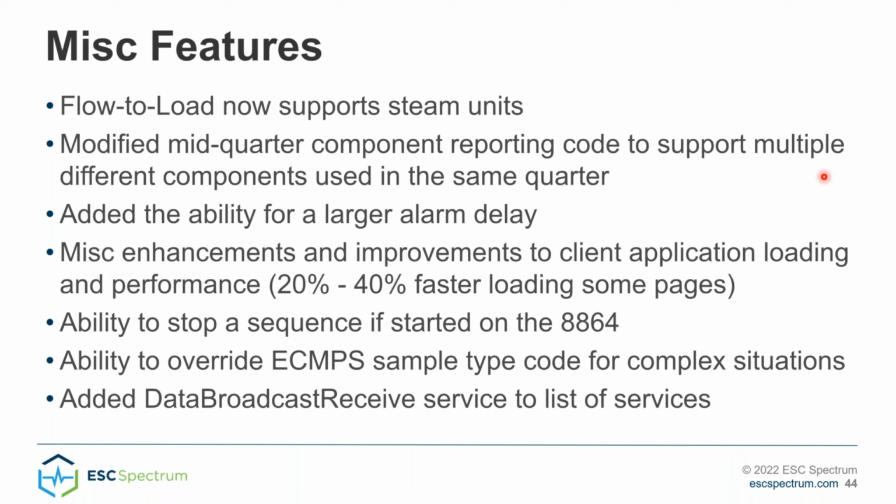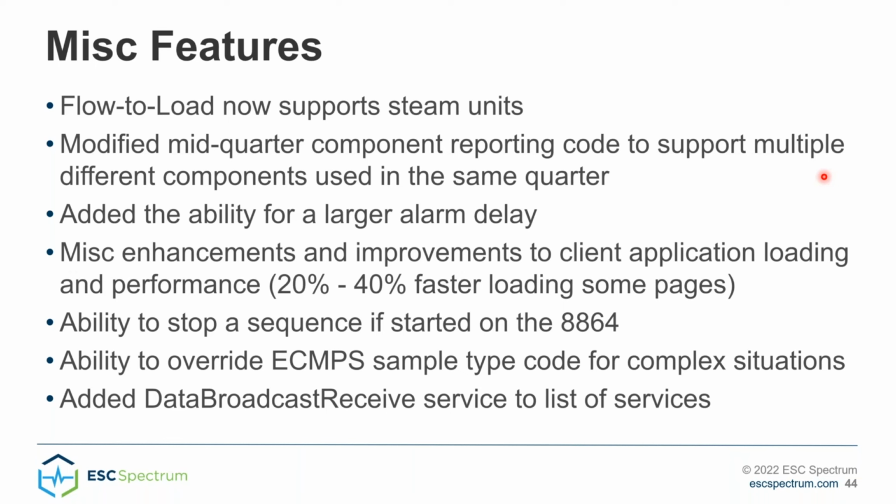So you may not know, but we do have the capability to delay an alarm that says basically this condition needs to exist for X number of seconds before we publish the alarm in an effort to try to get rid of some IO fluctuations and nuisance alarms. We've now bumped that delay up to 5 minutes, so you can make sure that a condition exists for 5 minutes before we actually publish the alarm. We have made some performance enhancements to the Prism main application specifically. Some of our tests here indicate 20 to 40% faster loading time for some of the pages here. So you should definitely notice a speed difference using Prism 1.5, particularly over 1.4.